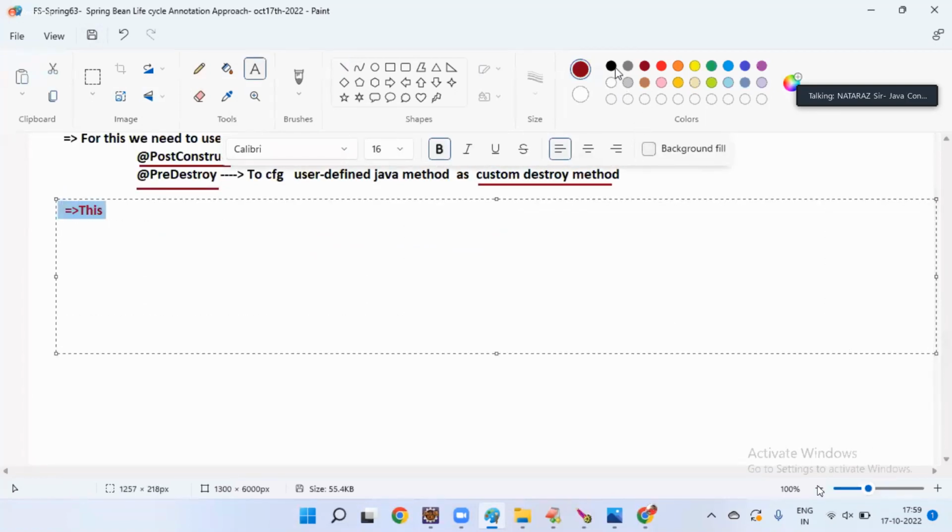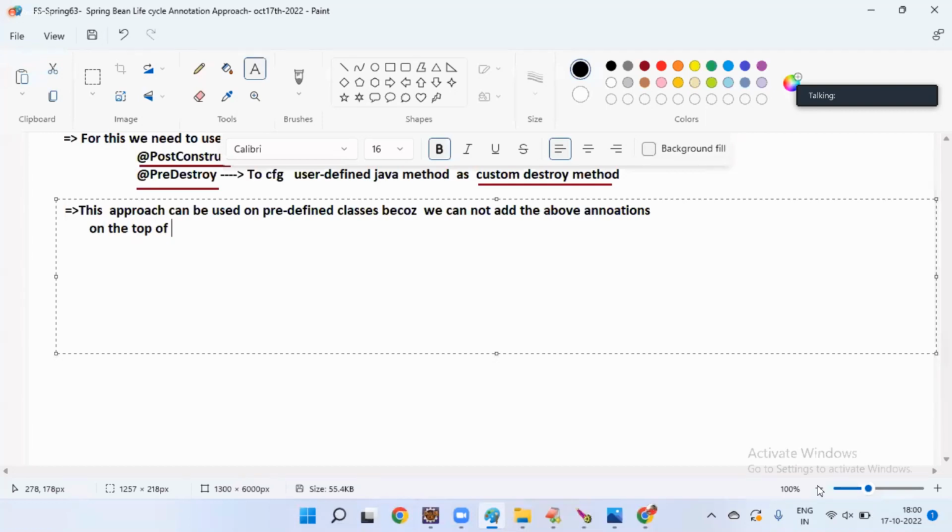This approach cannot be used on predefined classes, because we cannot add the above annotations on top of predefined classes by opening their source code.